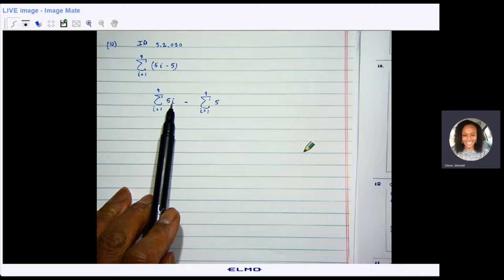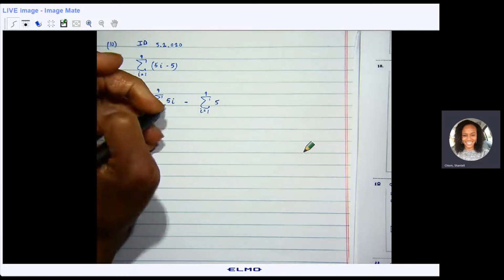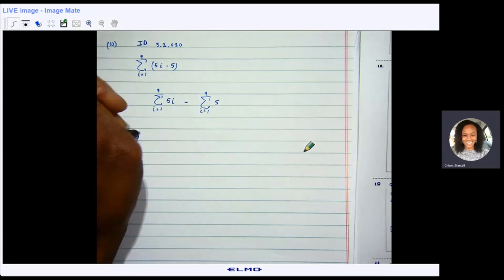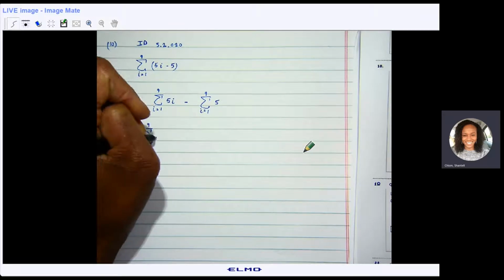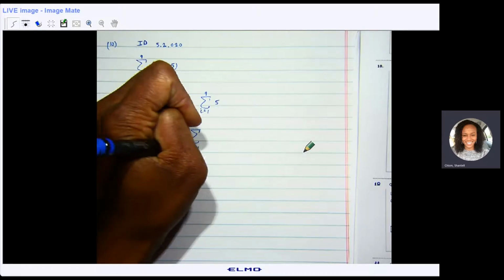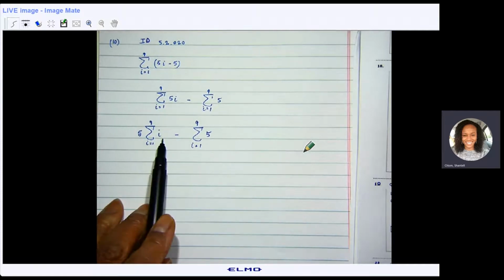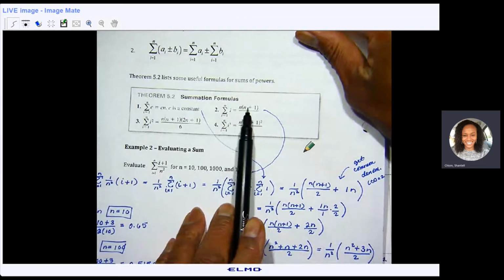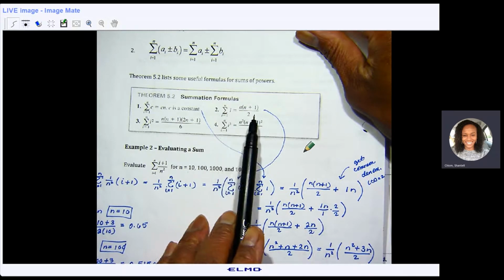Okay? Now, when you've got a constant times your i, according to one of the rules, that 5 can be pulled out front, okay? And that'll let you find the summation for i. There might be a formula that we can use for that summation of i, from i being 1 to 9. And then here, summation from 1 to 9 of just a constant, okay? So here, for i, according to one of the formulas, take a look, right here from your notes, n times n plus 1 over 2 is what the sum of i is equal to.